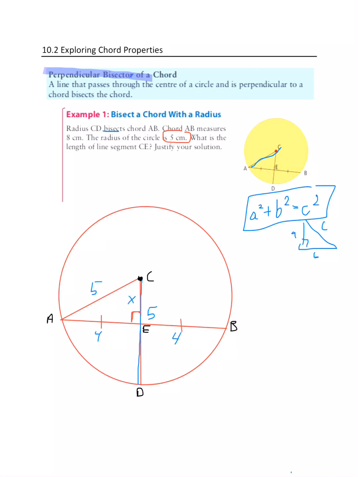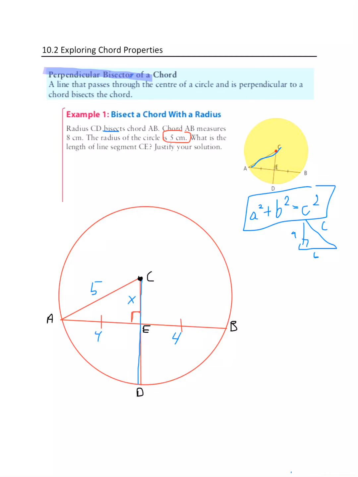Okay, so we actually don't need this 5 centimeters here, it is not going to help us that much, right? We have no idea, because it's not a bisector. There's no indication that the top part is the same length as the bottom part, so that actually doesn't help us at all. The radius that we needed to notice was the hypotenuse of that triangle.